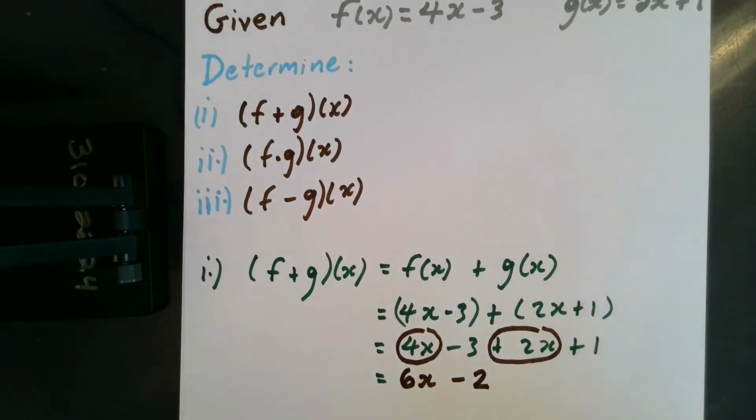All right. So let me repeat that. I combine like terms. So 4x and 2x would give me 6x. When I combine negative 3 and 1, I am going to get negative 2. So my answer is 6x take away 2. I could simplify this expression by factoring out a GCF, but I am going to leave it in this form for now. Okay.